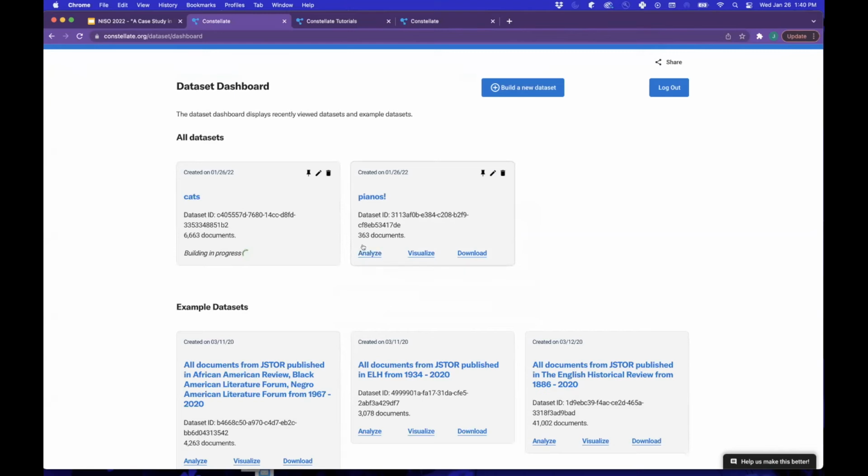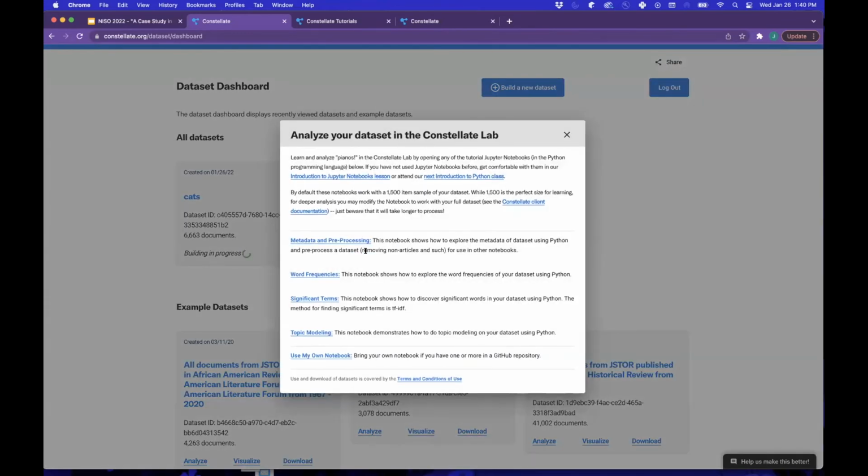So imagine you're teaching a workshop on how to mine text. Your students can create data sets of interest to themselves. So they're not having to use the same sample data set. They can, within 10 minutes, create one that's relevant to their own research interests, which makes the learning process all that more compelling.